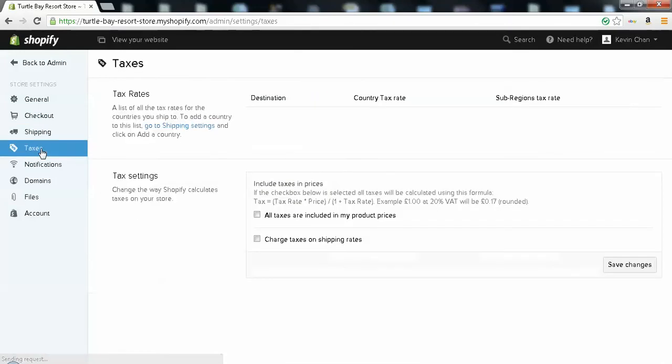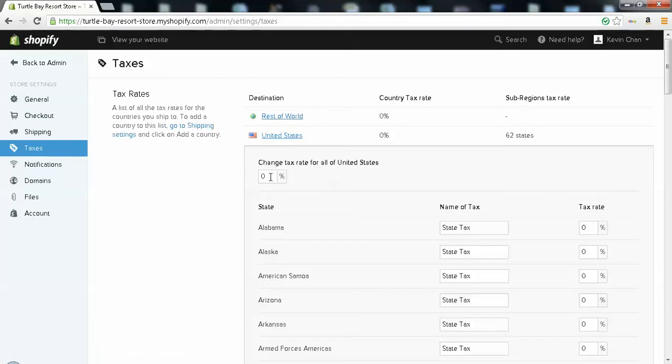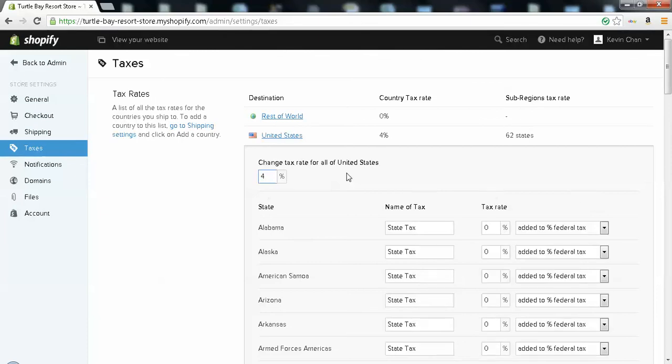Okay, for taxes, right now it's set for 0. It's not charging any taxes. But if you wanted to charge a tax, you would basically click United States, and so for everybody in the United States, how much percentage tax do you want to charge? So Hawaii is 4%. So let's charge everybody 4%. So you charge 4%.